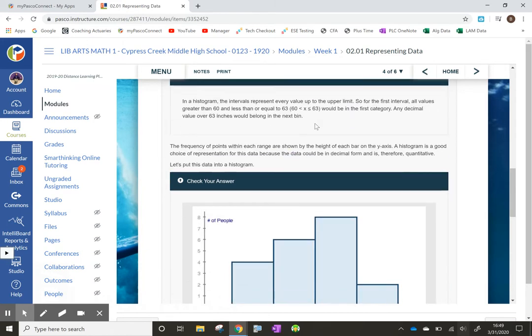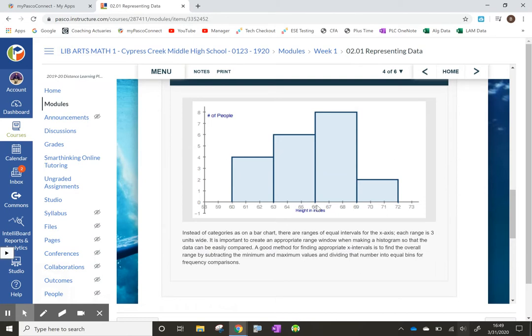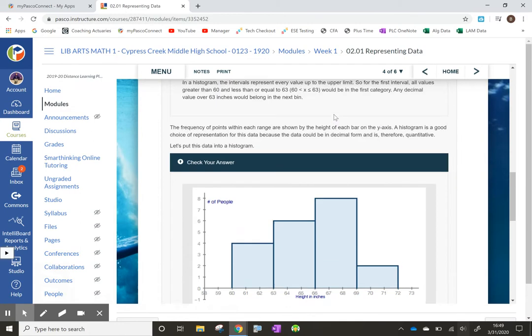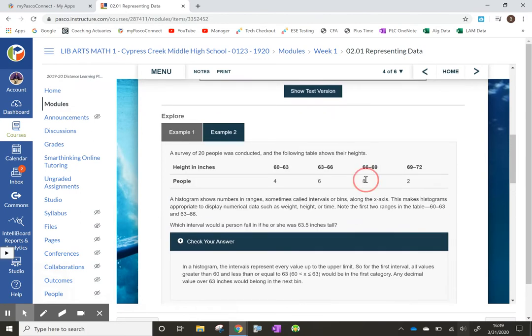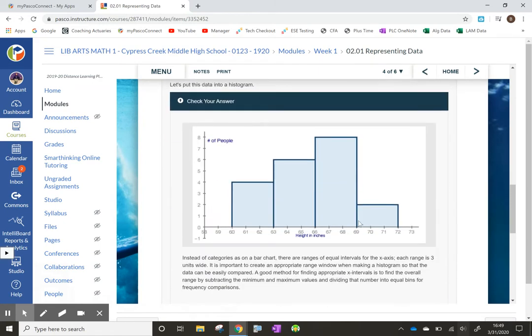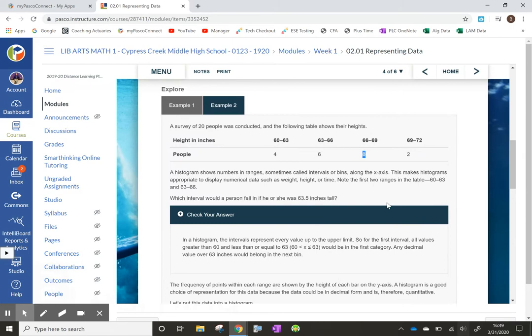So you see a histogram. The histogram uses the number line at the bottom for its bars. It's not just labeling a category. Did I say bar graph? It's not labeling a category like a bar graph. It's labeling a range. It's basically using a number line as part of a bar graph, but we call those histograms instead. So yeah, you can see from 66 to 69, that bar goes up to 8 because in that range of values, there were 8 people between the heights of 66 and 69. And then, of course, the last one from 69 to 72 went up to 2 for the same reason. 2 people were in that height range.